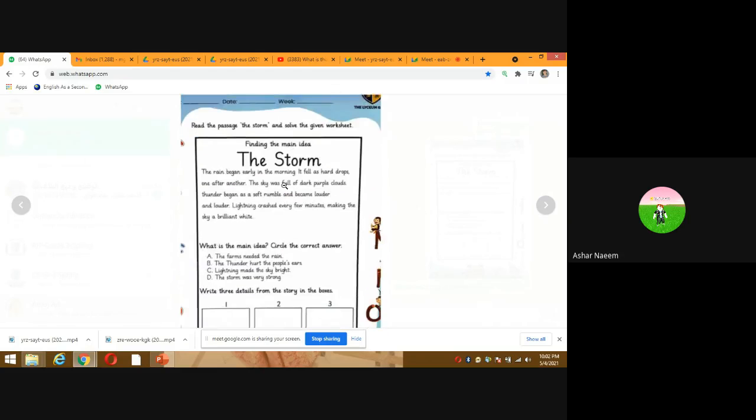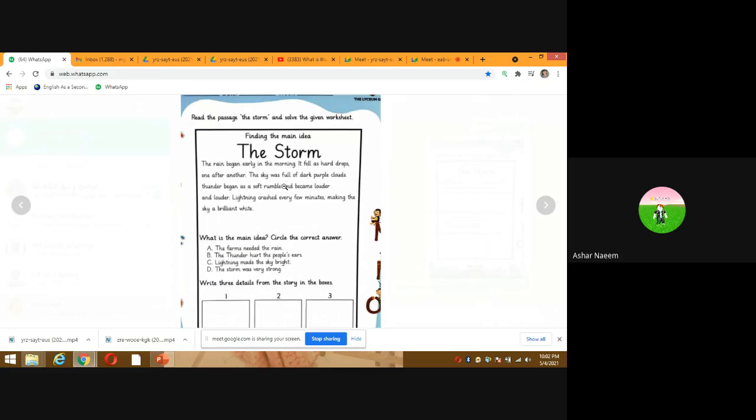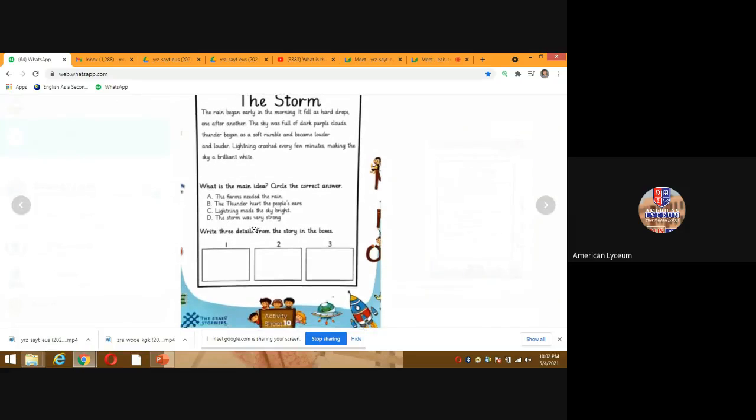Teacher, excuse me, teacher. The main idea is that lightning made the sky bright. No, this is not the main idea. The main idea is the storm was very strong. Why?